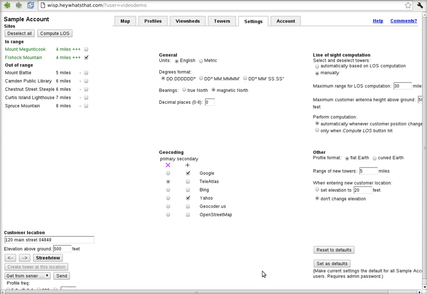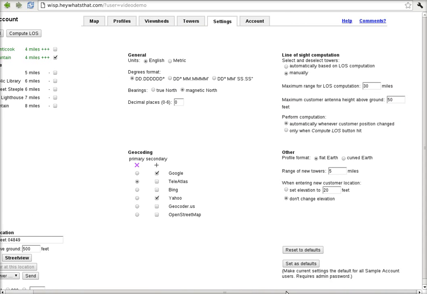On the Settings tab, there are quite a few options. Some are obvious, like metric or English units. Others are more subtle. You can try any of them without harming anything. When you change a setting, a cookie on your machine gets updated immediately, so the setting will be retained next time you come to the site.